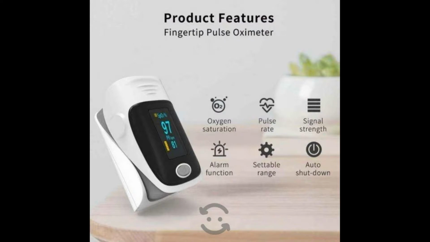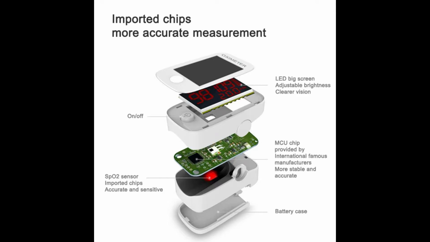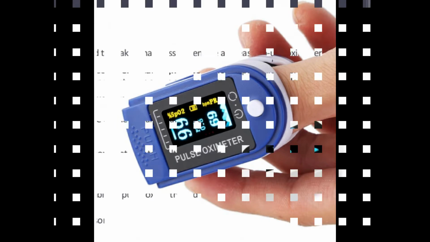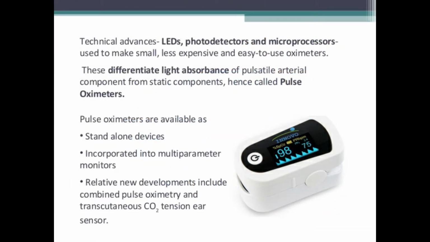So now let's know the facts that you should be aware of before using an oximeter. The first thing is blood oxygen saturation, also known as SpO2. Your SpO2 reading gives an estimation of the amount of oxygen in your blood. An SpO2 reading of 95% or greater is generally considered to be a normal oxygen level. However, an SpO2 reading of 92% or less, at sea level, suggests that your blood is poorly saturated. That means the amount of oxygen in your blood is less than the required level. Insufficient oxygen in your blood can cause a range of negative health conditions including chest pain, shortness of breath and increased heart rate.